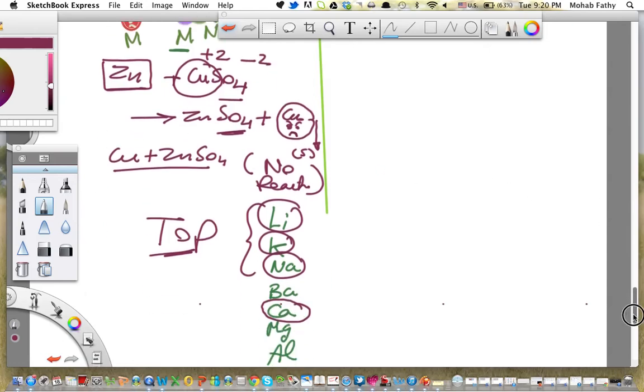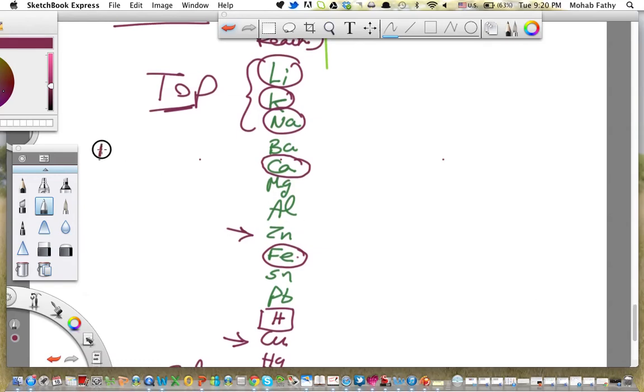Okay, I'll ask you another question. Can magnesium react with HCl or no? Can magnesium as a metal replace hydrogen in the acid? Yeah, it can. Whenever you put magnesium plus HCl, it will give you magnesium Cl plus H. But I want you to see that this reaction is wrong. It's written in the wrong way because you forgot the most important step in writing the balance, which is to write the positive 2 and the negative 1 from your table, and then to do the cross.